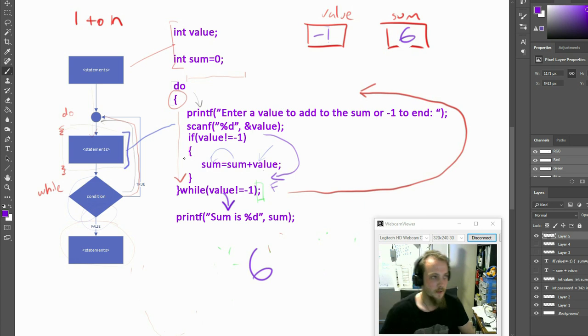So that's the difference between the two loops. They're very, very similar, except the do while will execute 1 to n times, where the while loop will execute 0 to n times. So you just need to decide, based on the domain of your problem, which one you would choose. Most of the time you can get away with just using a while loop, but if you can see that it's a suitable problem for a do while, put it in there and try it.